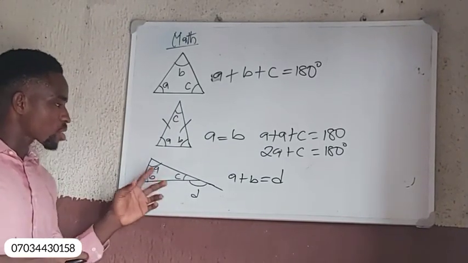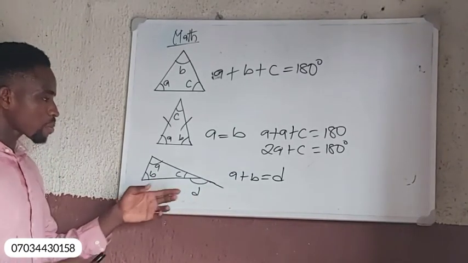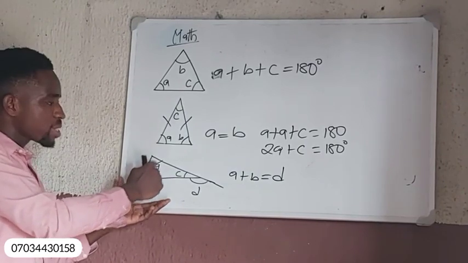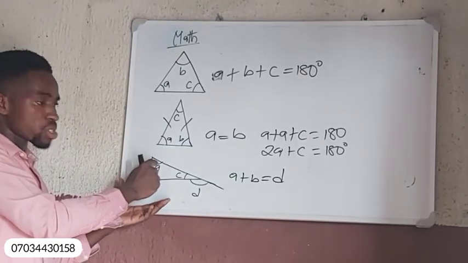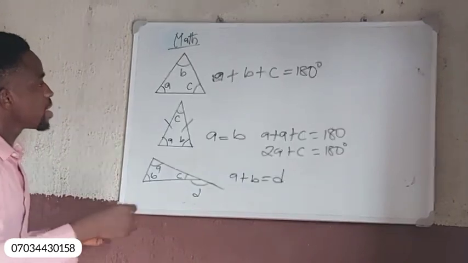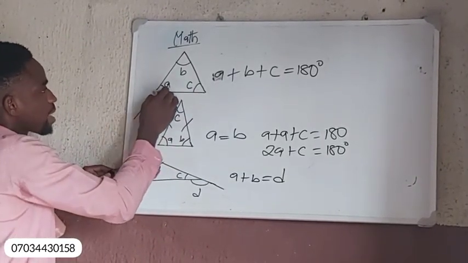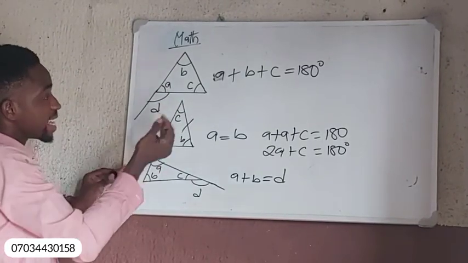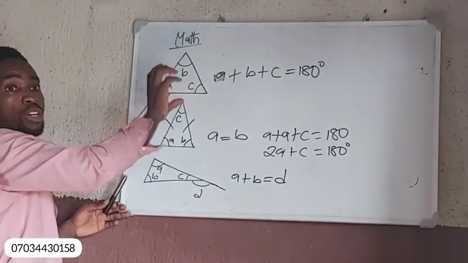The rule we are obeying here says that the exterior angle of a triangle is equal to the sum of the two opposite interior angles. So these two guys are the two opposite interior angles. So angle D is equal to the sum of these two guys. In any of these triangles, if I extend any of the sides and form an exterior angle here, let's call this guy D again, I can easily say that B plus C is equal to D, because B and C are the opposite interior angles to this exterior angle.